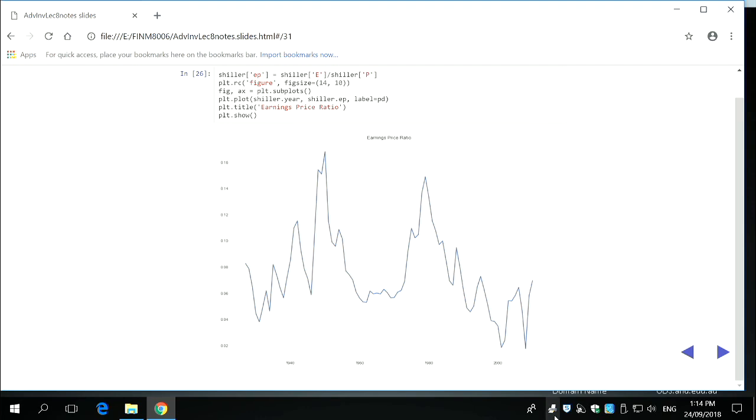Should be really low, right? Because if you watch the news in the US, they have the longest bull market right now. So the price of the stocks are really high. The earnings cannot catch up with the price. This is one of the things people talk about when they say the market right now is really risky. Because if you really think the EP ratio is stationary, that means what's going down has to go up.